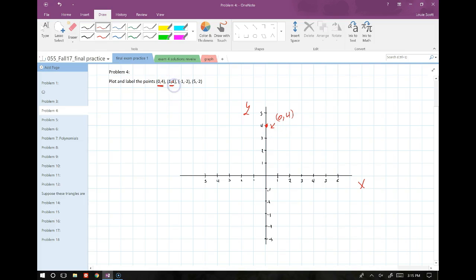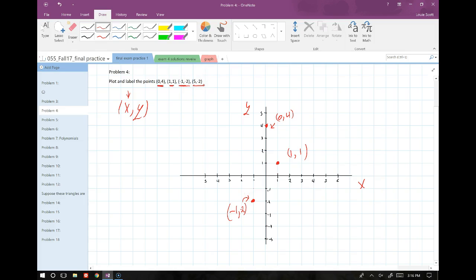The point 1, 1. I go over 1 on the x-axis because that's the first coordinate, and then up 1 on the y-axis. 1, 1. Sometimes it helps, just so you keep these straight, to write XY right here, just so you remember that X is in the first position, not the second. For this next one, -1, -2, I go -1 on the x-axis, so that's 1 to the left, and then I go -2 on the y-axis. Oops, it's 1, 2. That is the point -1, -2.